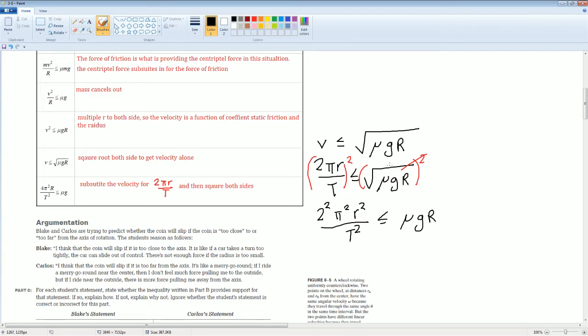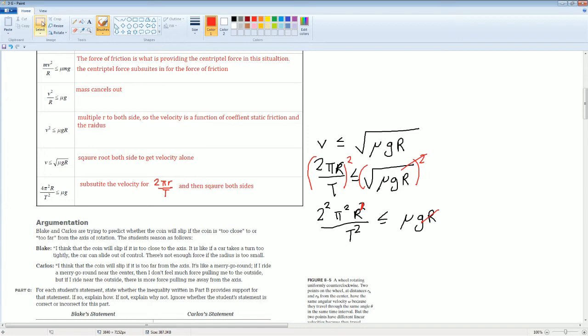Oh, sorry. I can make this big R. Big R. It's the same R. Okay. Now you see how there's one radius here, one radius here. This cancels out. This cancels out. So there's only one left. This is the algebra to how they got this, right? They got 4 from 2 squared, pi squared. There's one R left, and t squared is on the bottom. Okay. There you go. All right.